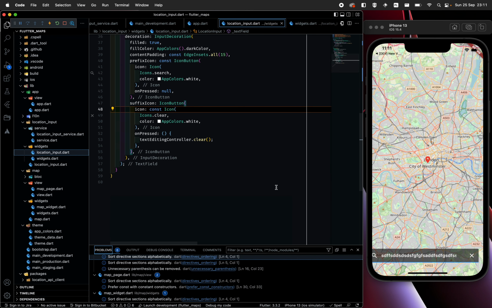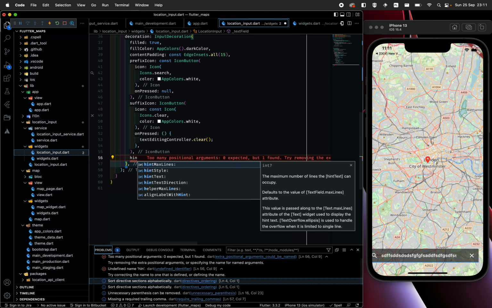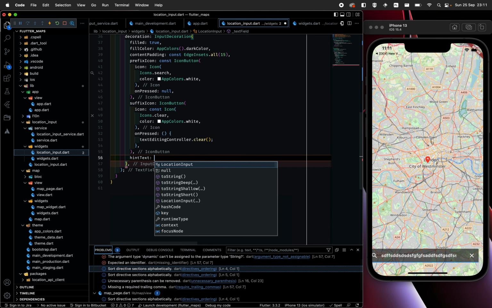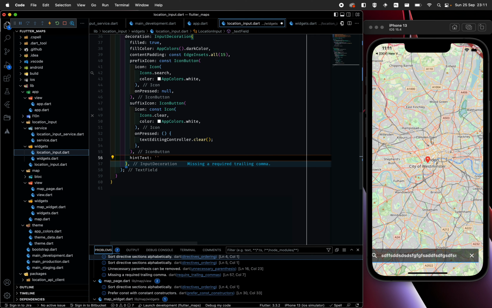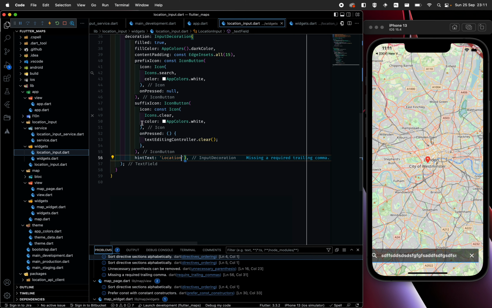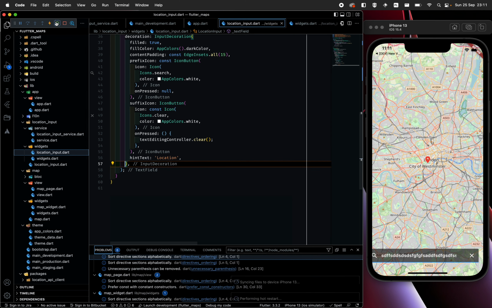Okay. So then let's add hint text as well. And normally you can have some string here. So for example, if you don't use very good CLI, you can put, for example, a location string here. And of course, it works. You have this location hint text.